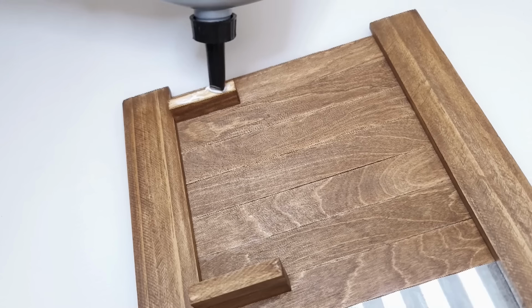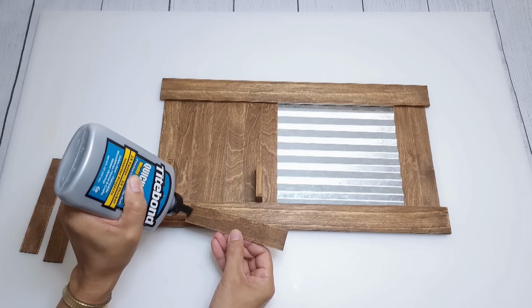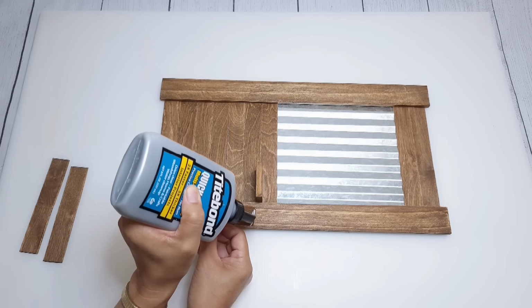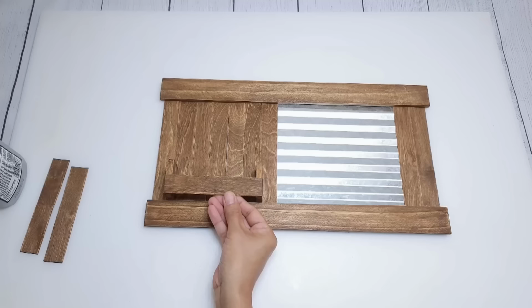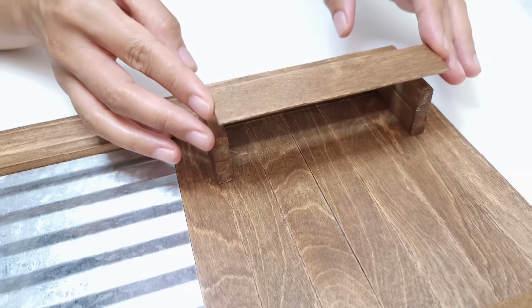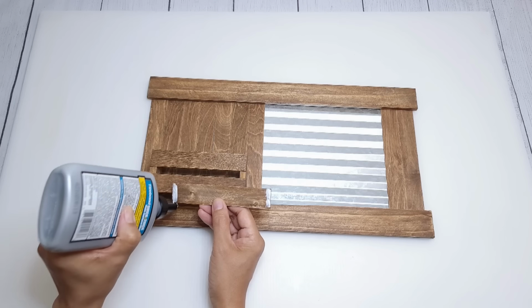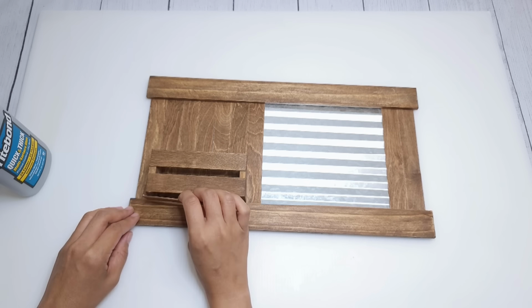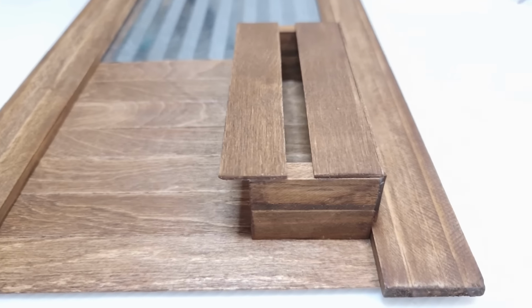Then I stack another tumbling block on top. I take a craft stick, apply glue on each end, and place that on top of the blocks. I take another craft stick, apply glue, and place that one above like so. And finally, I apply the final craft stick on the bottom.